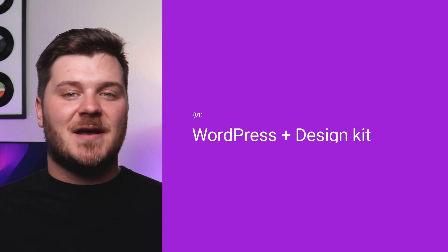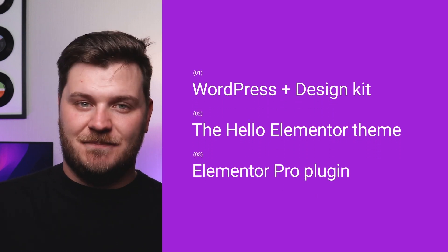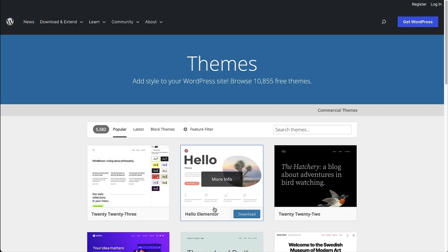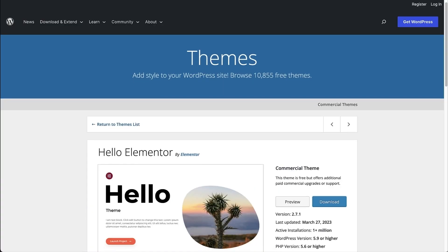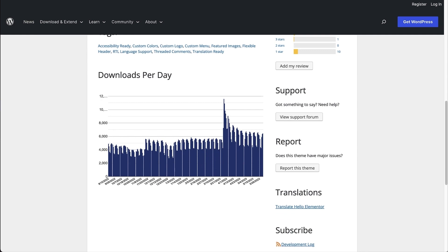What does Elementor's all-in-one package contain? Elementor Hosting is a WordPress hosting plan that comes pre-configured with the WordPress CMS, designed to meet your website's exact needs. Your website will be fast, secure, and stable. Elementor offers an integrated solution — WordPress with a design kit, the Hello Elementor theme, and the Elementor Pro Website Builder Plugin, all pre-installed. Hello Elementor is a WordPress theme specially designed for Elementor websites. It's a lean and fast basic template, devoid of unnecessary add-ons or code — only what your website truly needs.